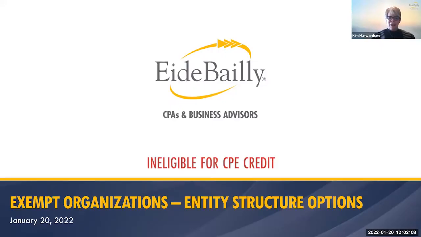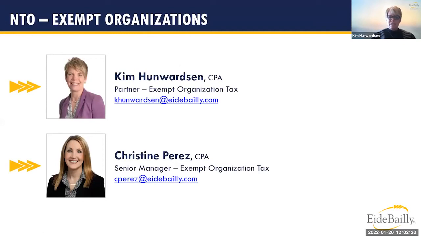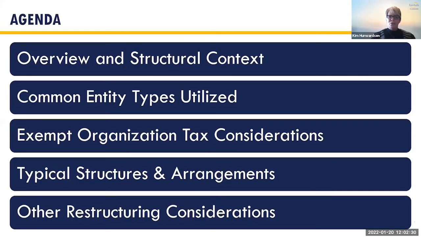My name is Kim Hunredson, and I am a partner in our exempt organization tax practice, part of our Bailey National Tax Office. And I'm joined today by Christine Perez. Christine's a senior manager in our National Tax Office who also works with exempt organizations. And we are going to talk today about different types of organizational structures related to exempt organizations.